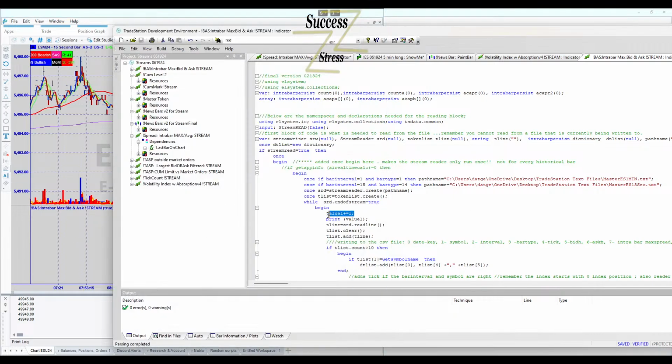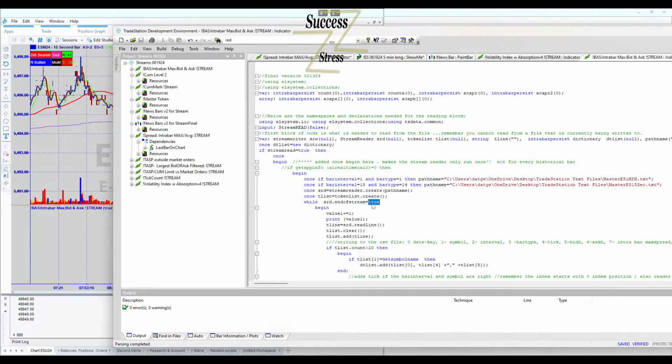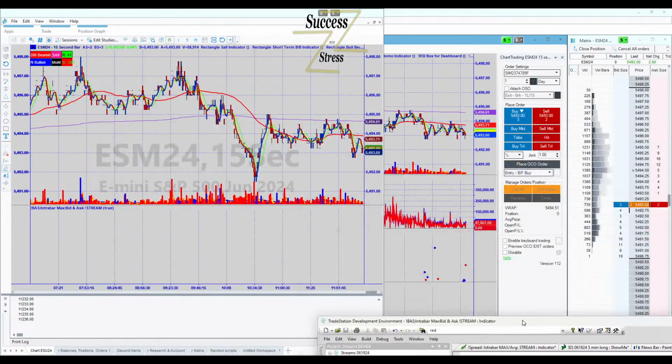Still, it didn't print anything. While in the stream, it should have at least printed that once. Now if we make this false, now it runs through and, well, it looked like it stopped. What's it doing?